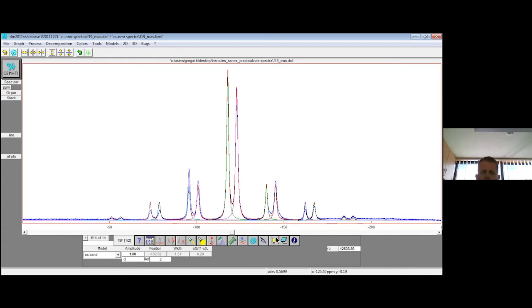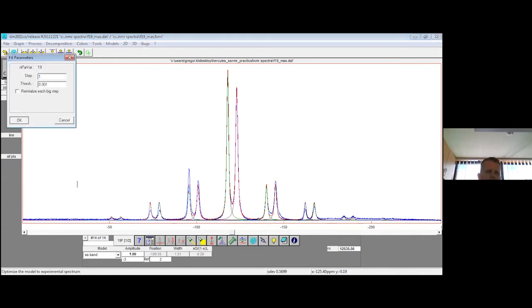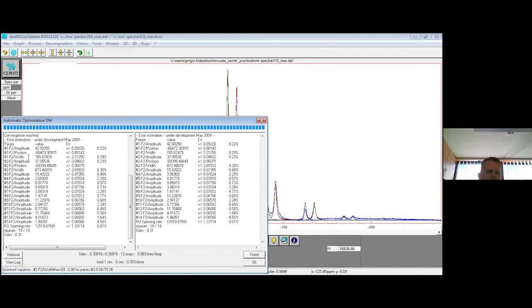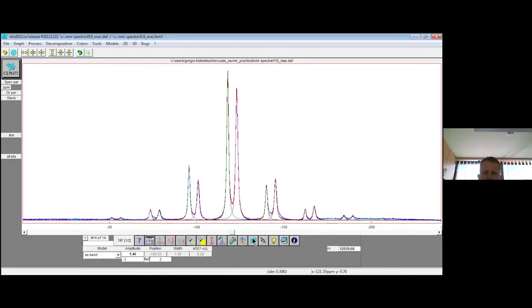And the fitting, of course, starts by pushing this bulb, and this goes, and it said that it converged. Oh, great. Okay, so this is what we have now, and what's the difference now? Okay, the differences are now significantly smaller, but we do have this problem which I've mentioned before.